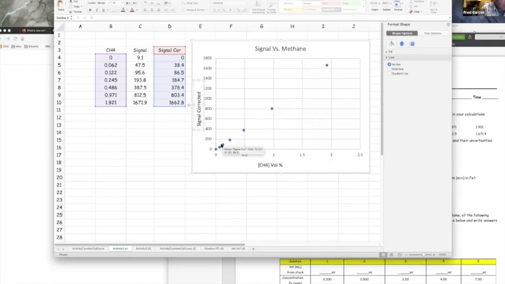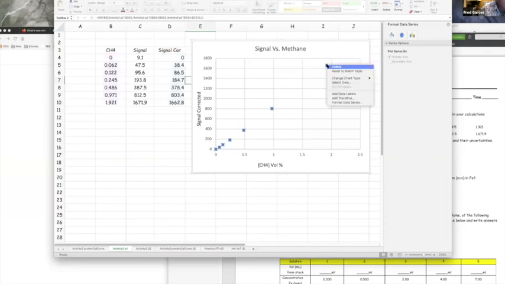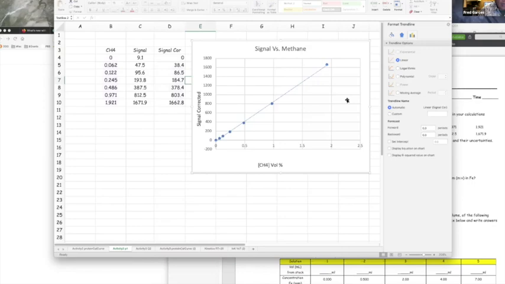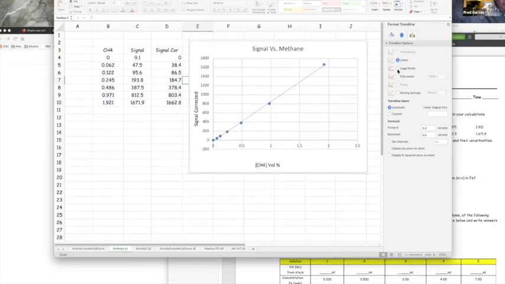The next thing I'm going to do is I'm going to take my mouse and just click in any one of these data points. I can click here, I can click there. I'm just going to click that. And then I'm going to hit my Control or right click if you're a PC. And then I'm going to find this contextual menu. And I'm going to add something called a trend line. Add trend line. A trend line allows you to do the linear regression. I can do exponential regression, logarithmic regression, polynomial. I'm doing linear regression right here.